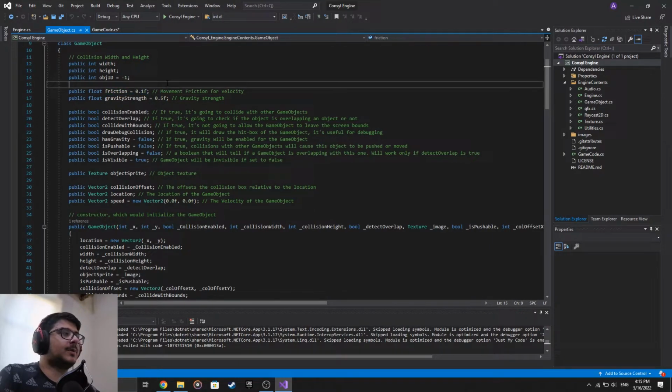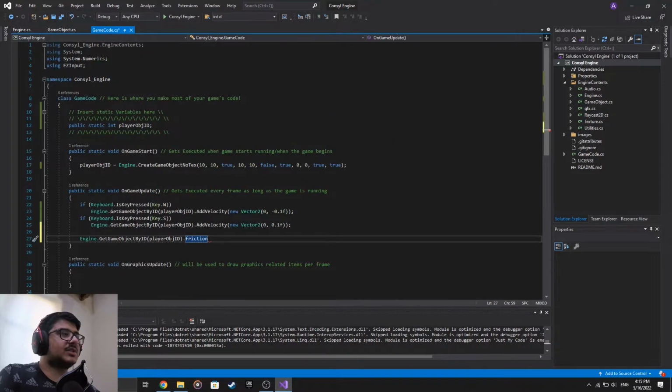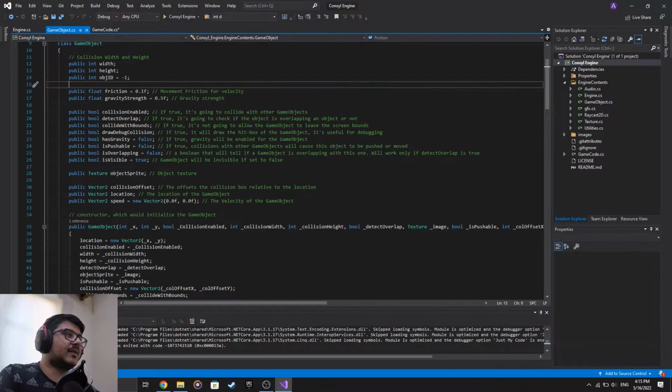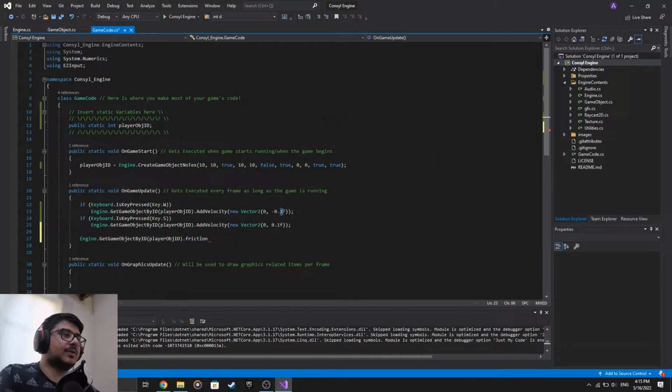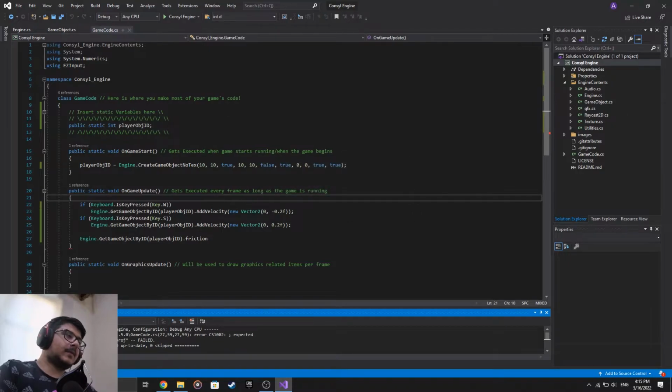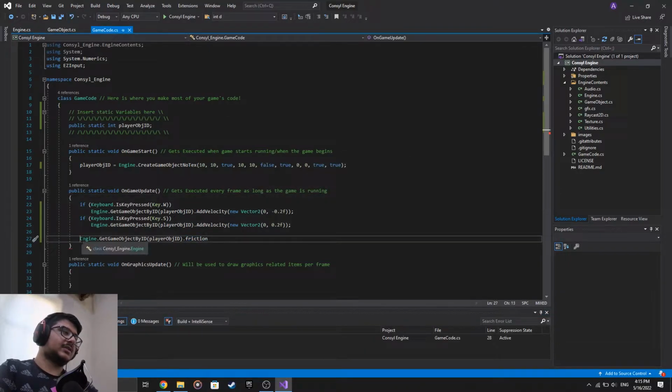The default is 0.1. The reason it wasn't speeding up slowly over time is because the friction and the speed are the same. See, 0.1. If I change it to 0.2, it will speed up. Let me remove this over here.